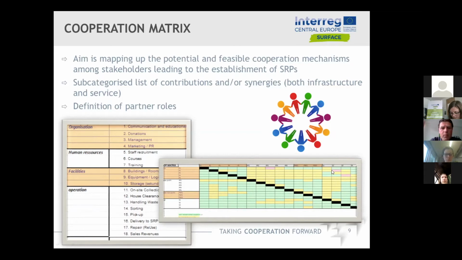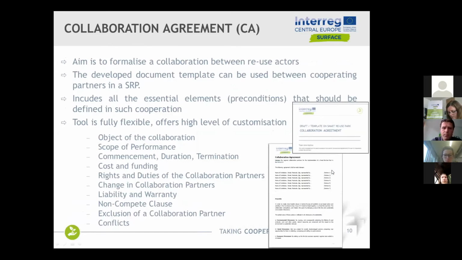So this cooperation matrix is a perfect tool to unfold all of the potentials that these partners can contribute, whether it's a service or an infrastructure. And after that, when you have this cooperation matrix, you will have a clear view on what the roles of each participant partner are, and you can also have a precise definition of all their tasks and expectations.